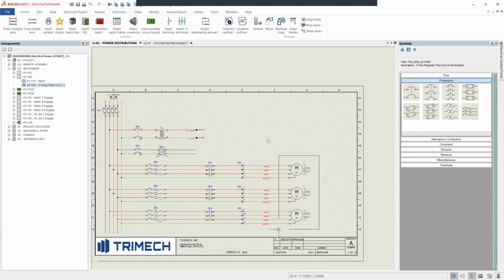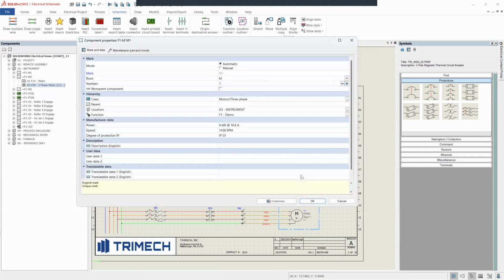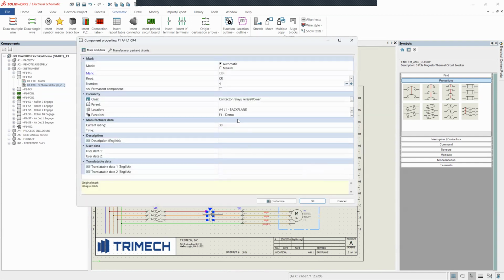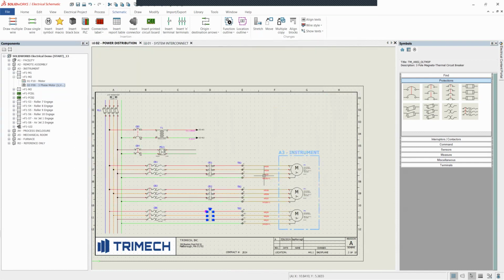So when I say to change the component location, it's okay with it. It now outlines that all of these motors are in the A3 instrument location. And when we go to the properties of that component, we can see that that location has been updated to the A3 instrument. If I took a look at CR4, it's going to say, well, this is actually in the backplane location. So multiple locations on the same schematic, no problem.